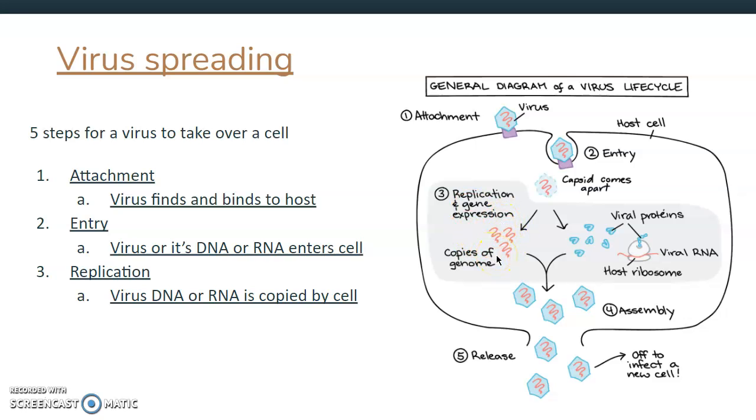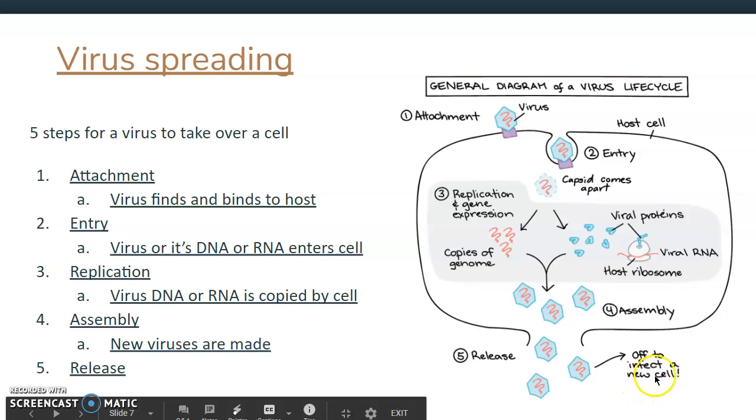So what we can do next is make an assembly where we will use different organelles to create a membrane around each different DNA or RNA strand. And this is where new viruses are made. So they're ready to go out the door. This would be like us getting all our jackets and backpacks and waiting at the front door just to leave class. And then the last one is release.